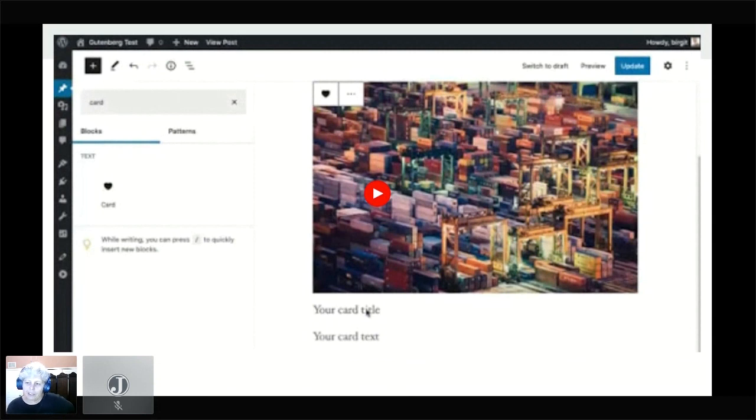It's still in the works, some of the tools, but let's see what is required to get a single block plugin into the repository so it can follow that process of installation and activation in the background.